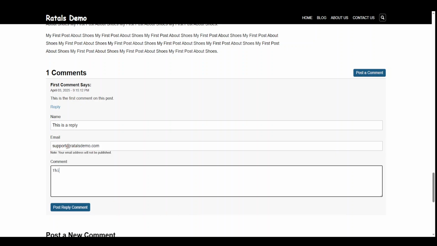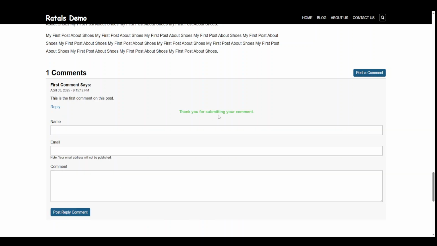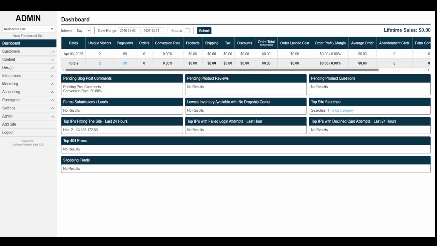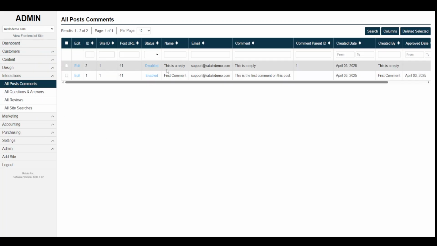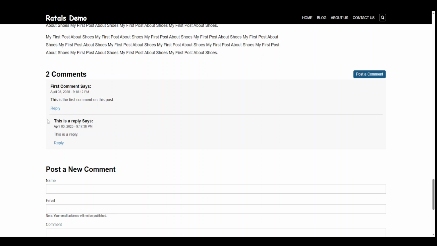And then this is a reply, right? Something like that. So now if we submit that, it says it's pending, waiting for you to approve it. And now if we refresh this, there's our reply to it. So we'll just enable that one or approve it. And now you can see how it indents it because this is a response to this first one.